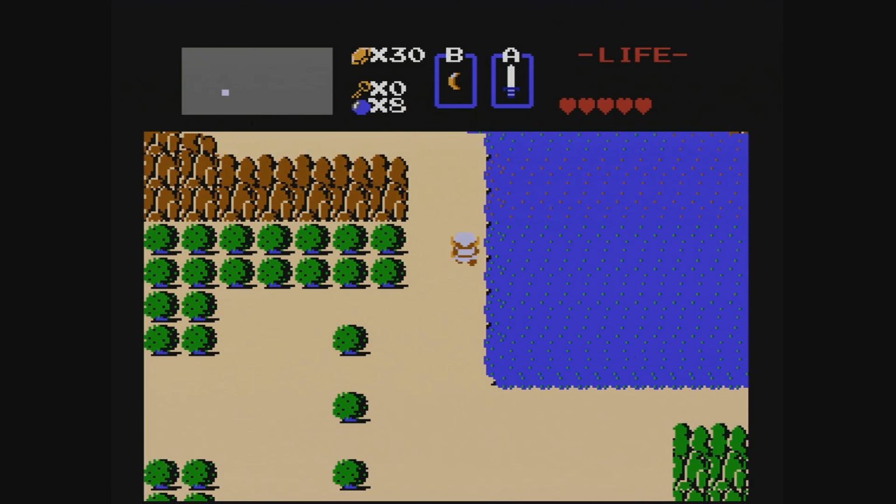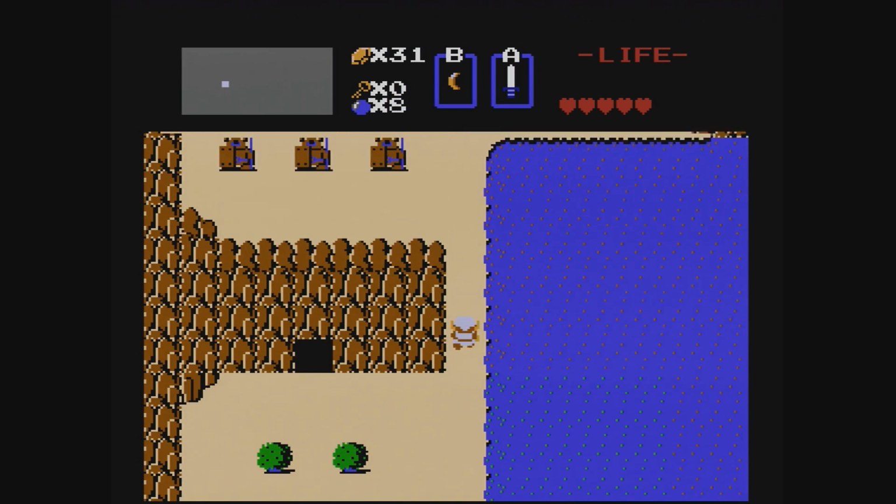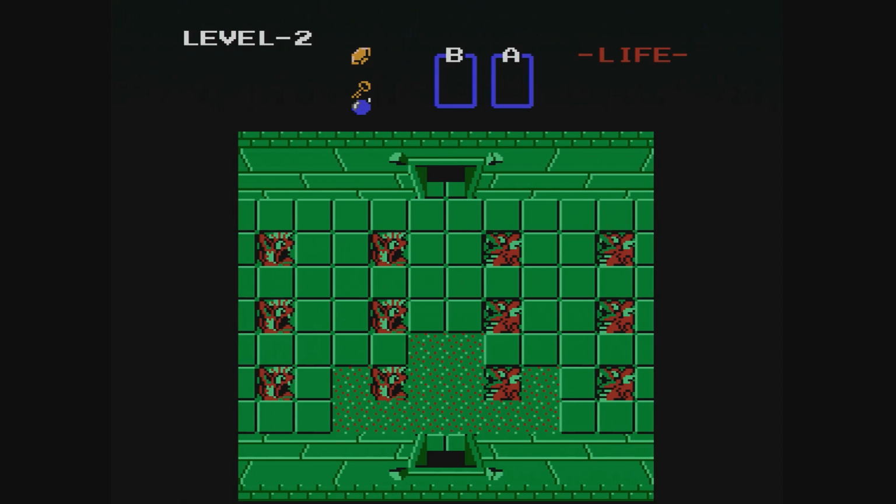We're just gonna go up from this point, and I believe this is where we bought the blue ring back in the first quest. Now we're just gonna go up here to go to level 2, because that's where they hide it. It's gonna be behind the top middle one. Do I want to kill these guys? No, I'm kind of lazy. Just get, oh, Kale just pushed me into it.